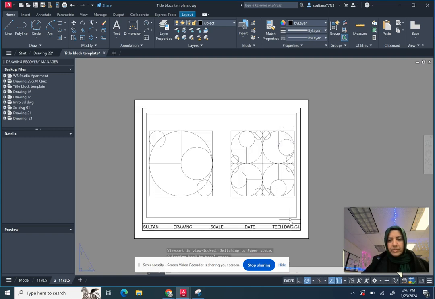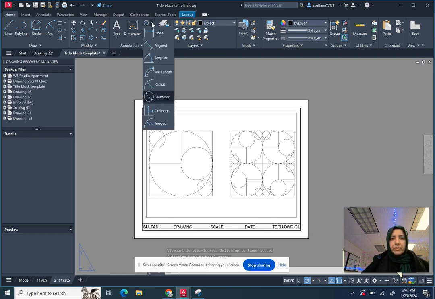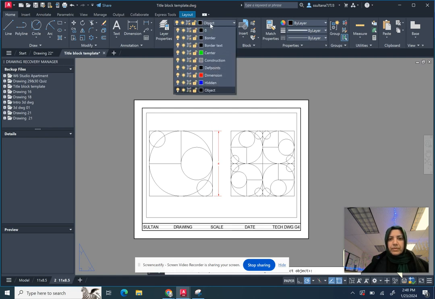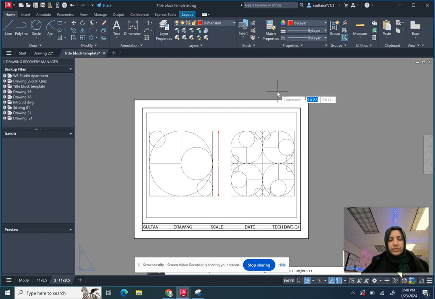And double click outside the viewport. And now we are going to add dimensions for the first one. This will go in the dimension layer. Make dimensions the current layer.